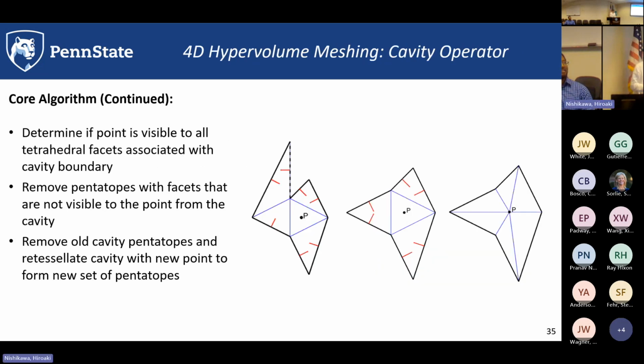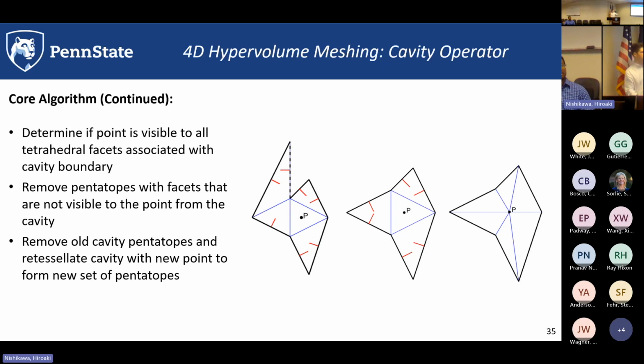So now that we've discussed what the circumhypersphere checks mean, we're returning to the core of the algorithm. We found our base element. We've branched off, finding all of the elements that contain that point in their circumhyperspheres, and we have our cavity now. So there's another important thing to talk about, which is that the cavity is not guaranteed to be convex, and is often not convex. Meaning, if it's non-convex, when you reattach the bounding facets, the tetrahedral bounding facets, to the point you're inserting, it'll result in an invalid mesh.